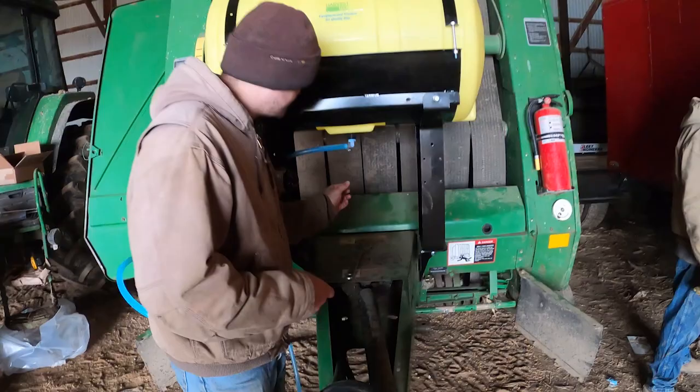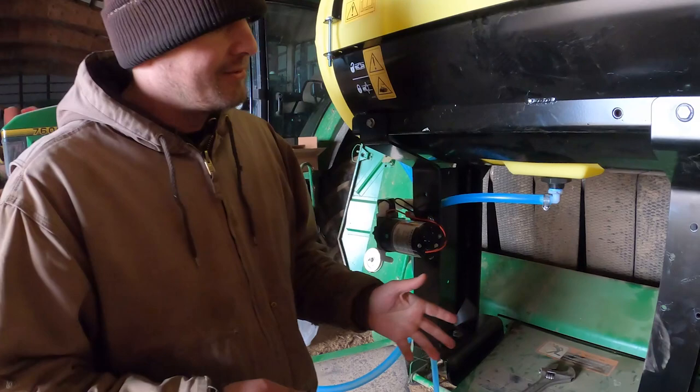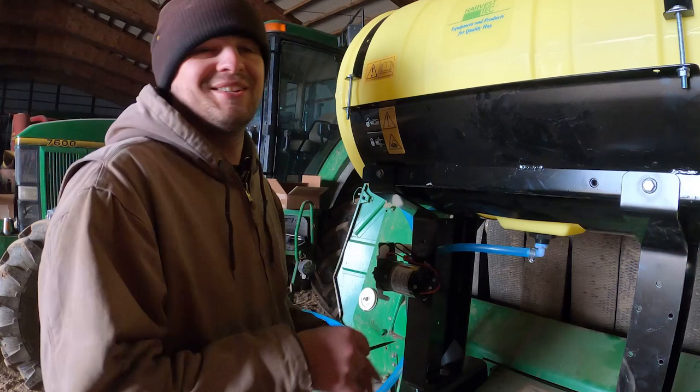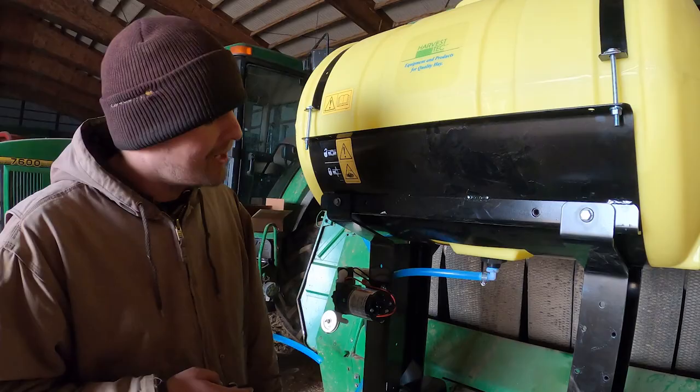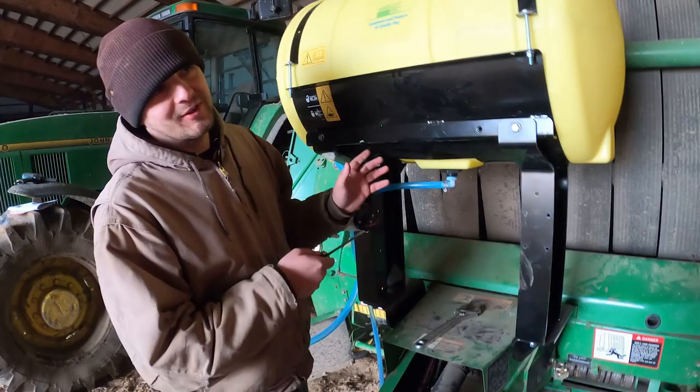What are you doing to the baler? It's a secret. Depending on the instructions — or destructions — I mean half the time I'm really not sure what I'm doing. But I got pictures that I'm trying to follow and I'm trying to make it look like the pictures. I think you mounted it upside down. That could be possible. Isn't that supposed to drag along the ground? No, it's supposed to be mounted down next to the tongue — that's how you get the product down to the hay quicker. For anybody still wondering, it's a hay preservative applicator by Harvestec.